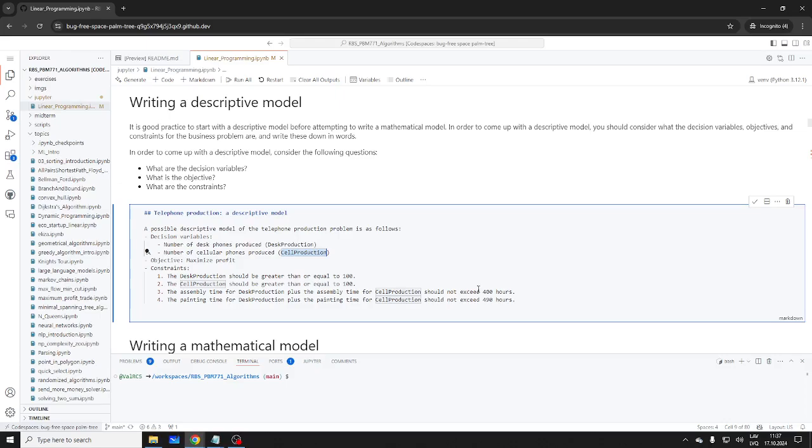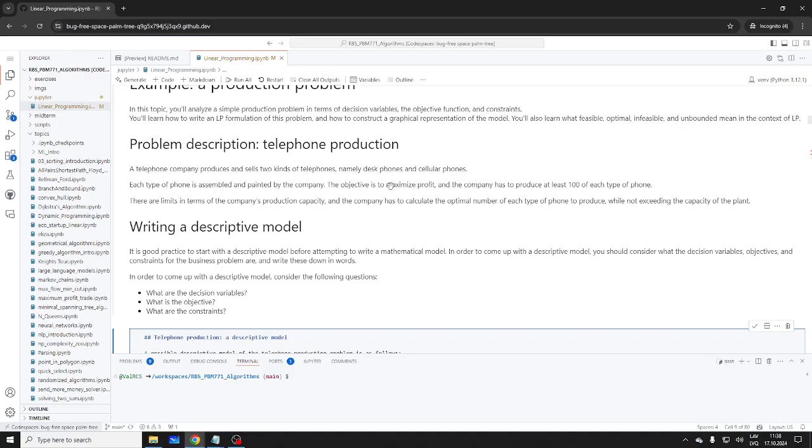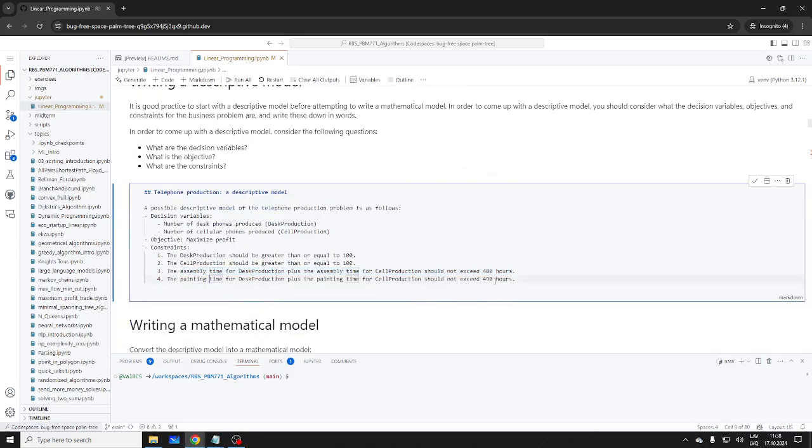And painting time, I don't know, it seems like a lot of time to spend painting them. So cell production, okay, so cell phones, plus desk assembly. So you have basically limited time of assembly. So what is that? 400 hours. Is that in a month? Or was it in a week? No, 400 hours. I guess they combine how many hours? It's not just one worker, of course. Maybe they have 10 workers or something. Okay, so 400. Those are the constraints, right?